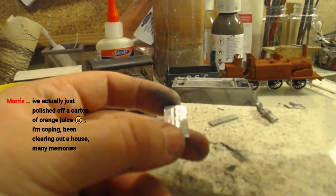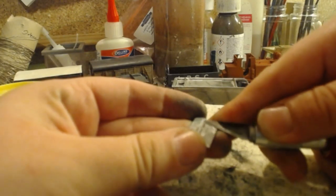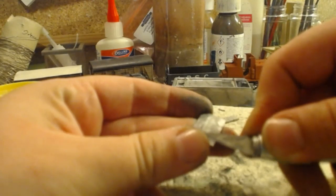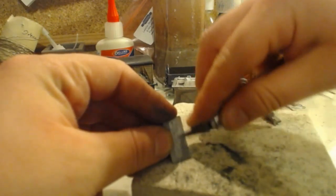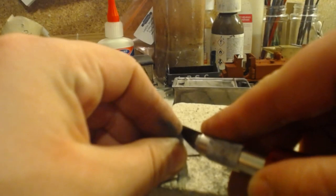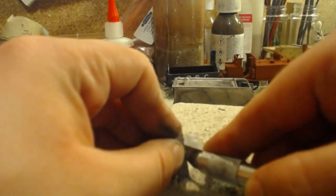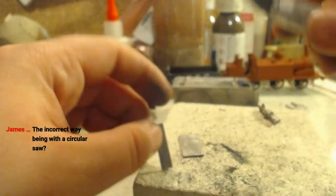I actually just polished off a carton of orange juice. I'm coping, been clearing out a house, many memories. Well, I'm glad to hear you've just polished off a carton of orange juice. That is the correct way to hydrate. Many memories. I hope there are many good memories there. Because of course I do understand what you're saying. So I hope it is many good memories and you have had a time reminiscing.